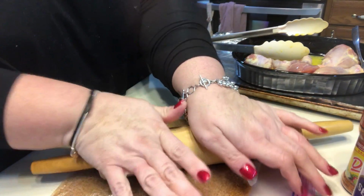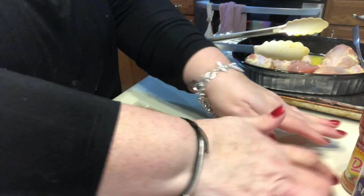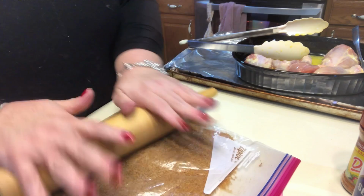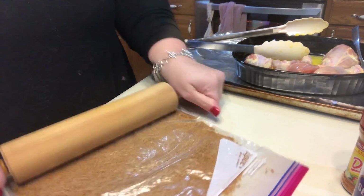I don't know if any of you guys have ever taken the skin off of chicken, but one hint to do that is to use a paper towel to grab hold of it and pull it off. It really isn't that difficult, and it's easier when the chicken's cold.